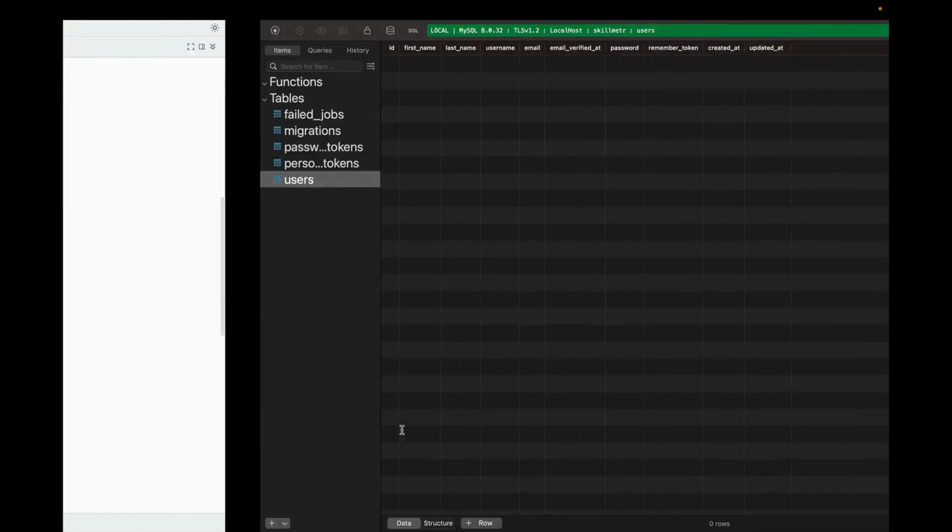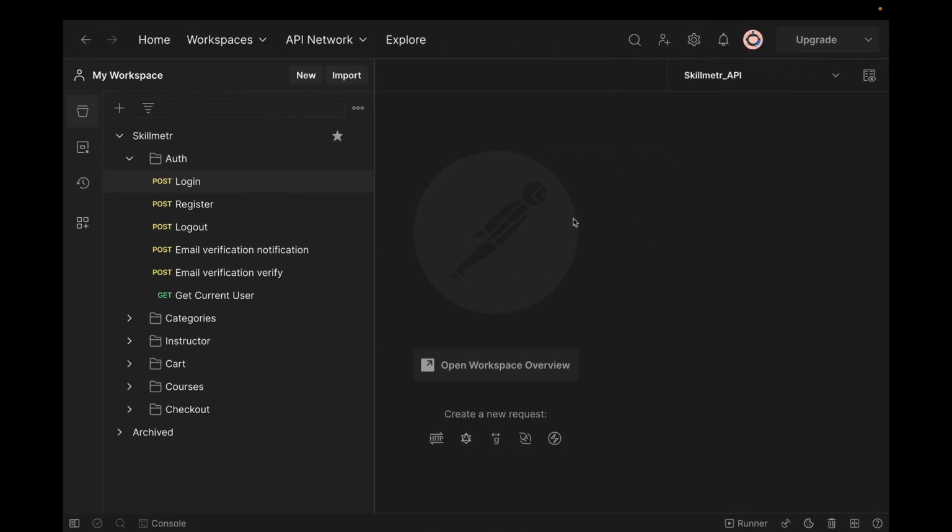So to test our API, I'm going to be using Postman. You can use anything you want. You can use Insomnia. You can even use a VS Code plugin for it. But I'm going to be using Postman to test the API. I've structured my Postman environment here to reflect the different routes that I will be creating throughout the project. And this makes it easy for me to manage things.